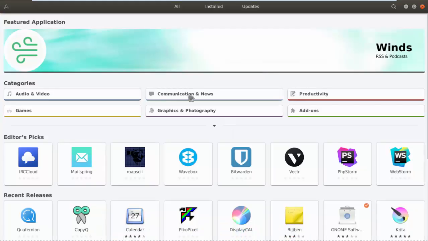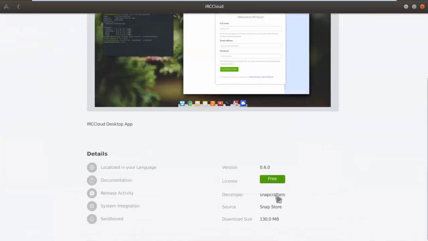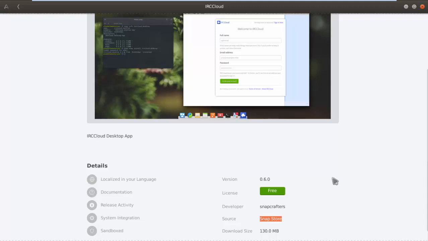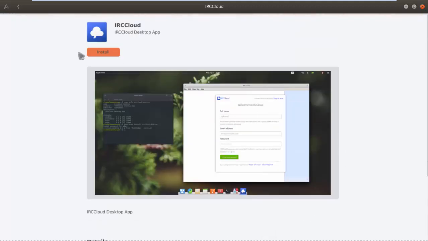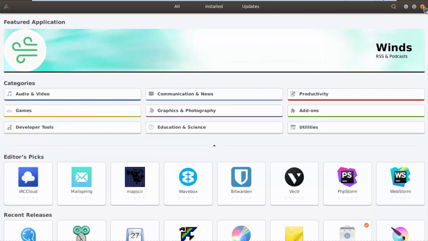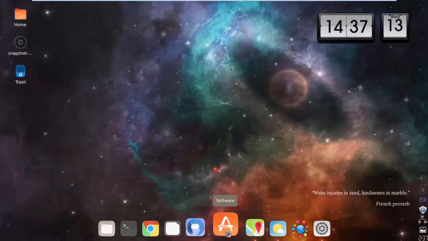Over there you've got your software manager, which is the GNOME Software Center. Very easy to use, very easy to navigate, and as you can see, it fully supports snaps, which is awesome. Flatpak as well. Flatpak and snaps are fully supported and already integrated in this Makulu Core. So you can just click install and you can install your app, or you can go browse via categories, you know, just go wild. So that's the software center.